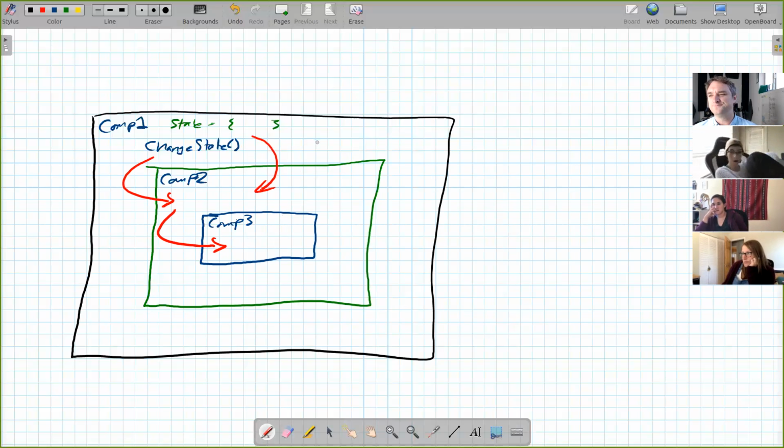Hey, component 1, here's a reset event. They go, cool, I'm listening for that. Whenever I get that event, I call reset. That's the other way that problem is solved in other frameworks, but components can't emit events in React. Only actual elements.